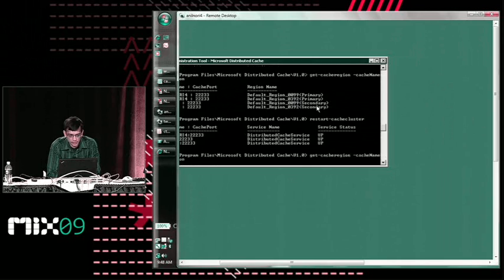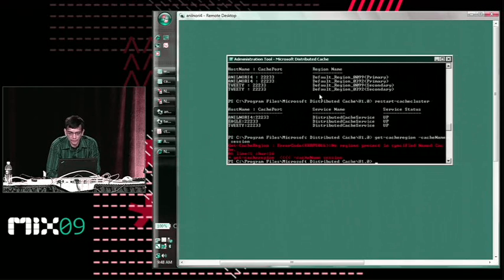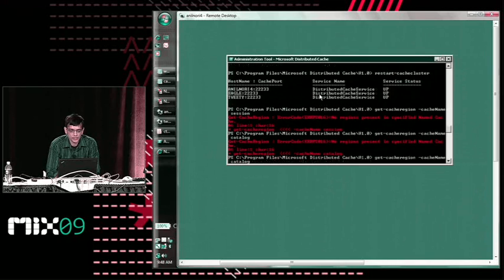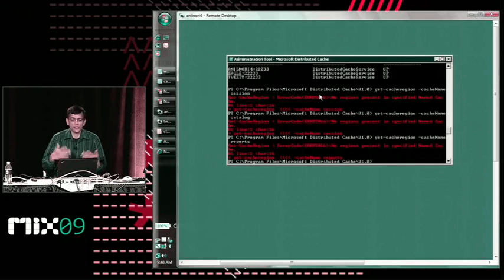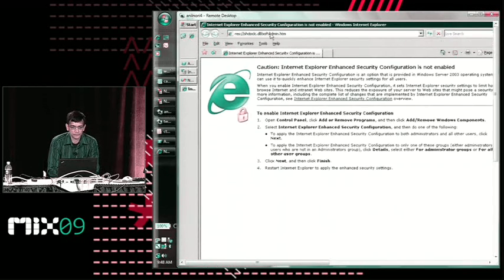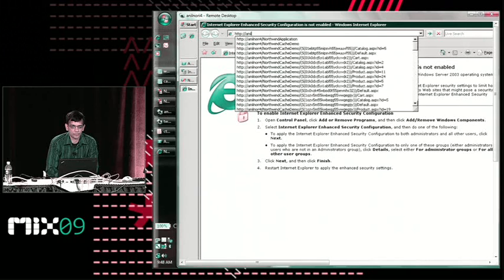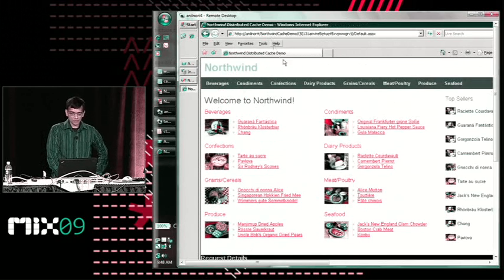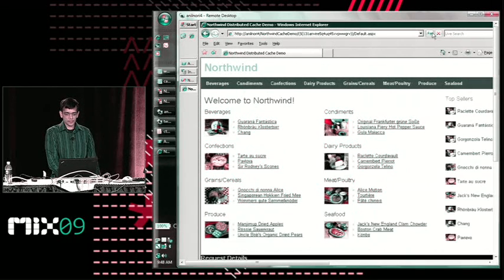Right now, there are no items in any of them. So I have catalog, reports, and session. As you see, there are no items in any of them because we haven't done anything yet. Now let me go and actually access the items in the cache. I've said Anil Nori 4, it's the usual cache demo, so I do a refresh. Everything turns blue, right? Favorite thing, same thing again.